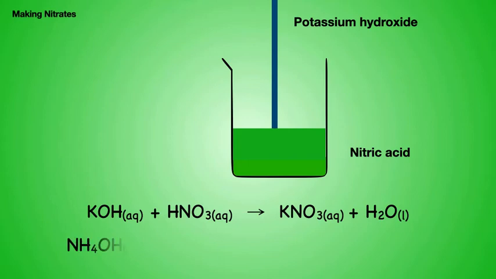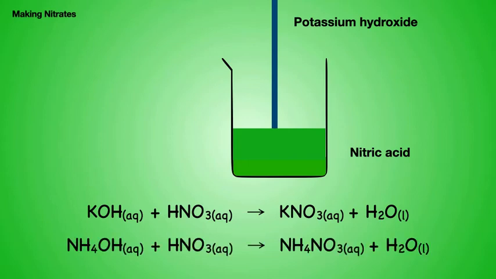Another useful one is ammonium hydroxide, which will give you ammonium nitrate. Notice you've got two lots of nitrogen in there, which is kind of nice. If you want to make phosphates, you'll need phosphoric acid, and potassium hydroxide can neutralize other acids to make other potassium compounds. But we're focusing here on nitrates, which you can make by neutralizing nitric acid.